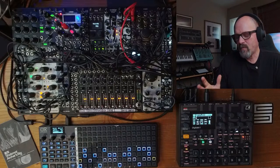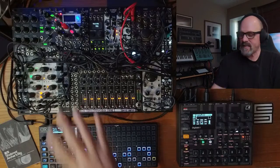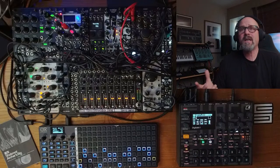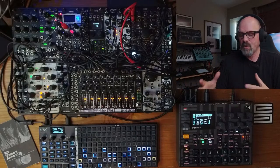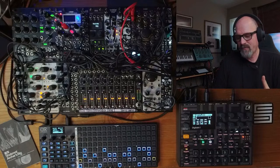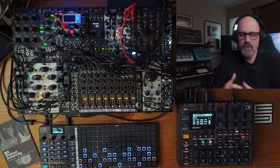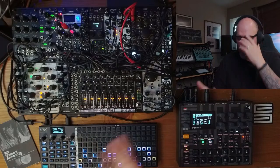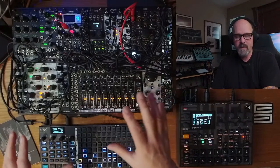But I was using it as a little bit more percussive rather than hi-hats, because I tend to use my hi-hats from the Digitakt samples, because I don't need all the variety. I don't need to basically use a whole module. I had put this in because I tried it out at Superbooth. I asked the folks at Shakmat if they would let me take a look at one and try it out, because it's great for hi-hats. And so I was like, well, maybe I'll move some hi-hats into my case, and that way, if I wanted to, I can play just a live set with just my case.